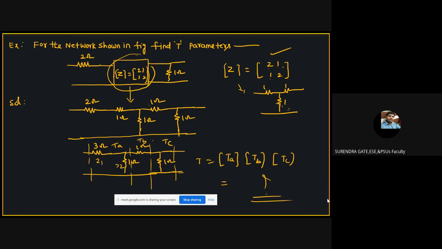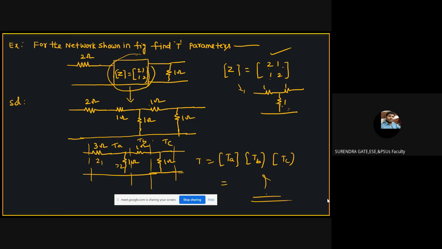Yes, friends? Okay, that you try. This was about two-port networks in detail. If possible, in the next coming session, I will solve the questions. Otherwise, for time being, I am going to start transients. I want to finish transients itself in the next coming session only. I will take 2 to 3 hours, and then I will finish the transients. That is the maximum ending session for the network theory.